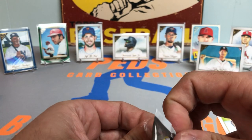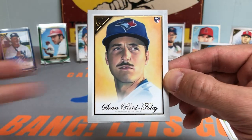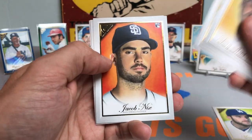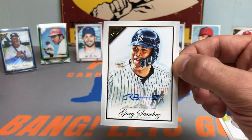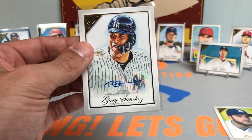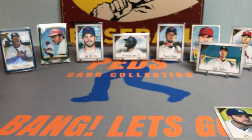So we're coming down to the back end of the box, still got one more hit to go, along with the gallery box loader jumbo to go along. And how about a Sean Reed Foley rockin' the mustache. Cedric Mullins. Jacob Nix. And a Gary Sanchez autograph. He had a rough year last year. But how about that for a Yankees box — two Yankee autos. I was hoping for a rookie auto, but can't complain.